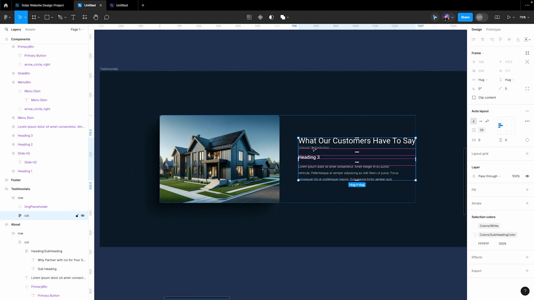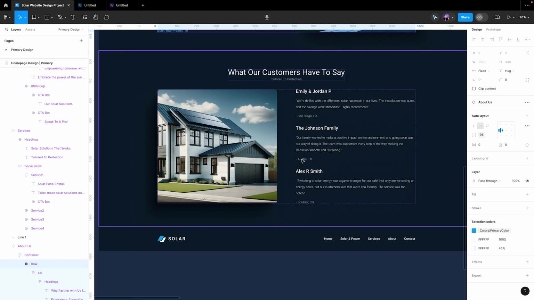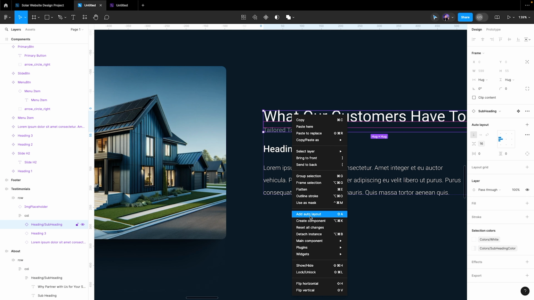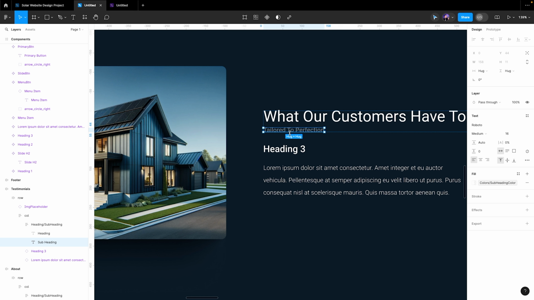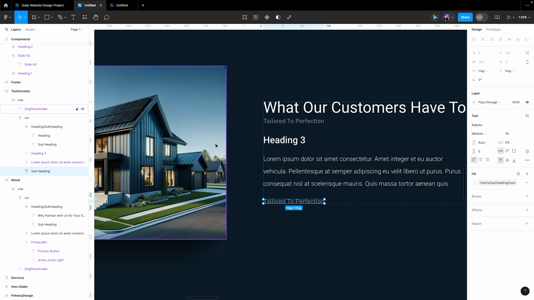But one thing I do want to do to save time here is let's detach this heading because I do want that subheading. And the reason I want that subheading is for this text right here. We can definitely reuse this item. It can save us a lot of time. So going to detach instance, one thing I do want to do when we do that is take that subheading, hold in Alt and just drag it here to the bottom. And now we do have that ability to manipulate that as well.